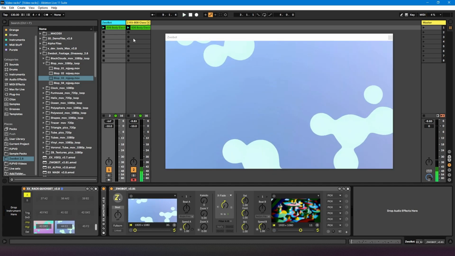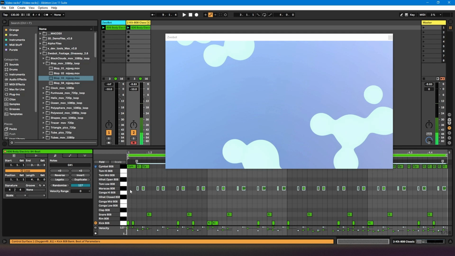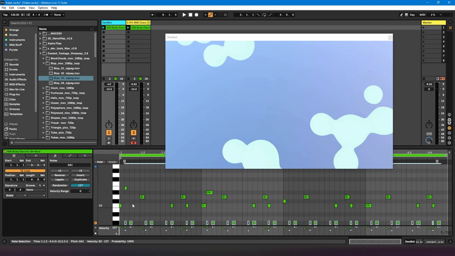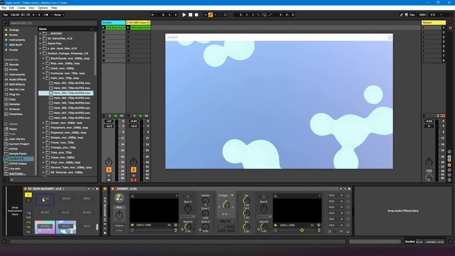And if you wanted to get really crazy, you could program in the hi-hats as well, or in this case, the maracas. I could copy and paste that in. I could put it on an F2. Oh, so it automatically put it where it was originally. Let's put it a bit higher. Let's put it on A2. And let's bring a different video in. There we go.